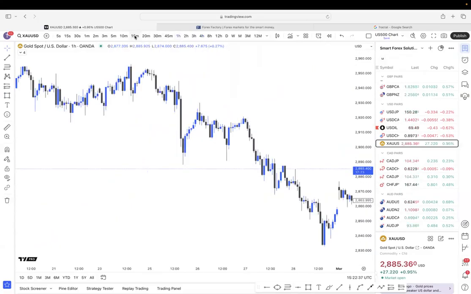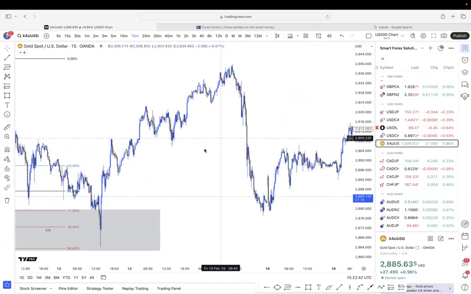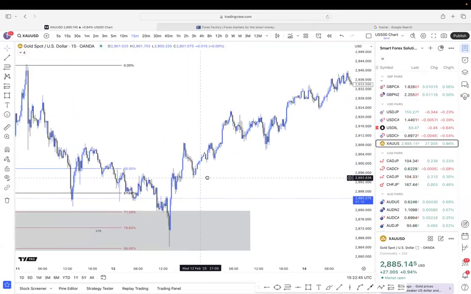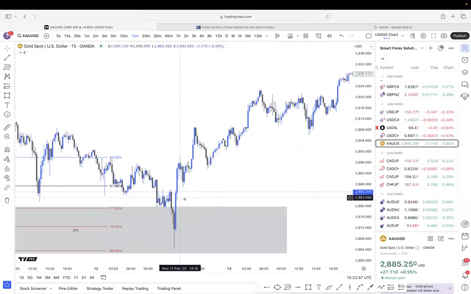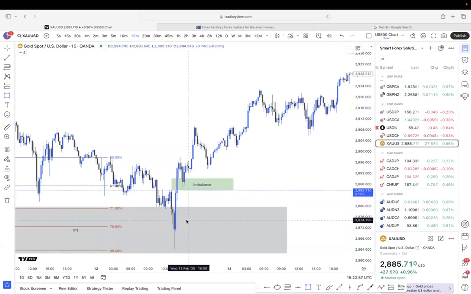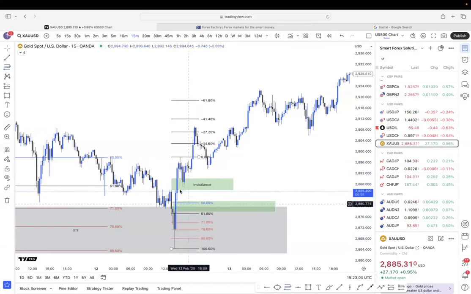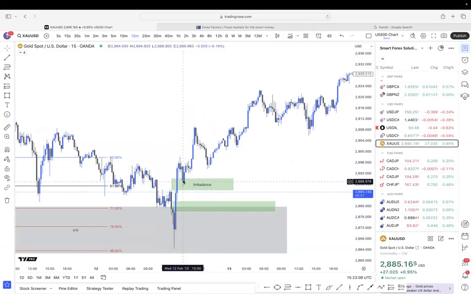So if we were on the 4 hour, we can look at the 15-minute from here. Just as an example, you can see in these levels, price action is pushing higher as we speak. Now, look, this is an area of imbalance. As you can see right here, price action came into that area of inefficiency. Price action did not make it to this level right here. And that sometimes happens. Didn't even get to 50%, but that is not a trade worth taking. However, you can see we've got a swing point area here, a 3 candle formation here.